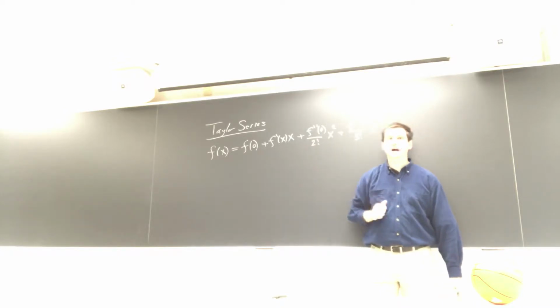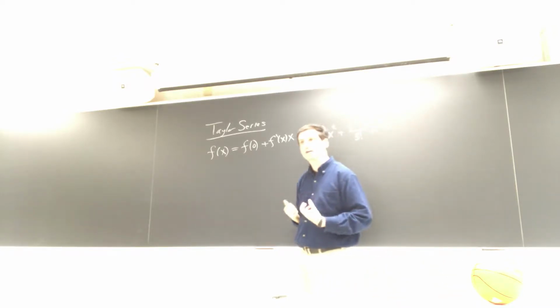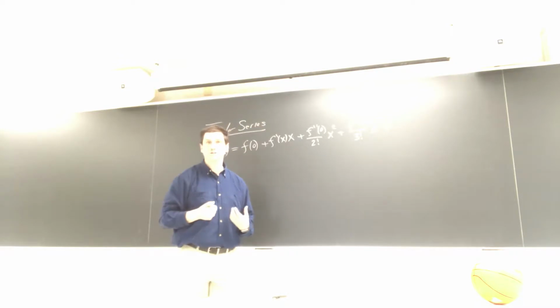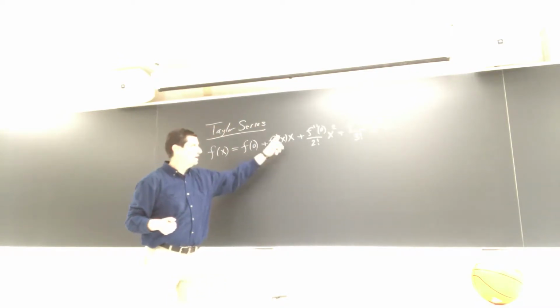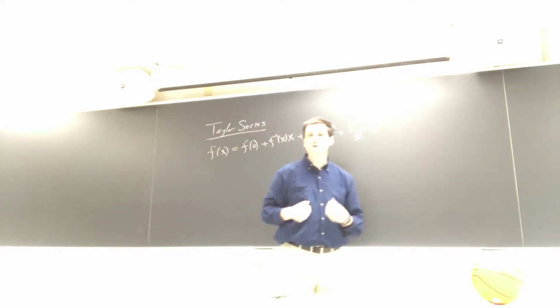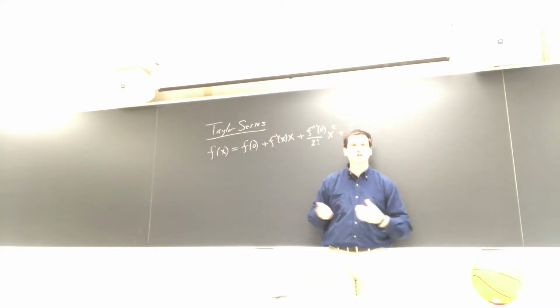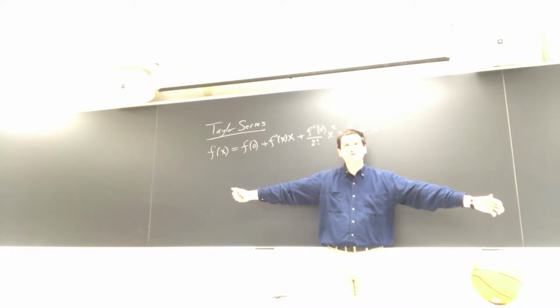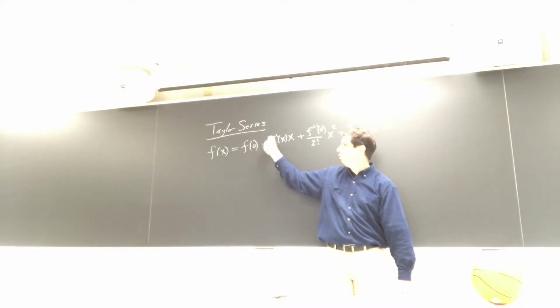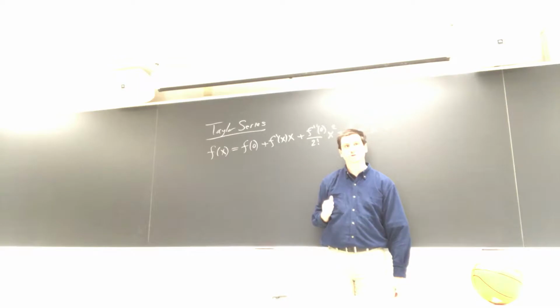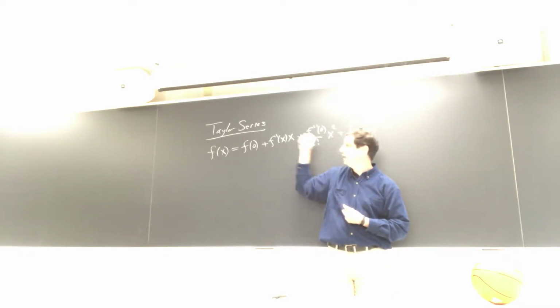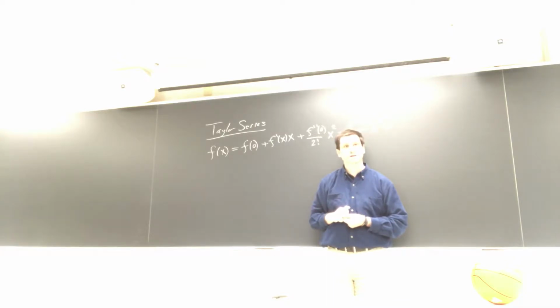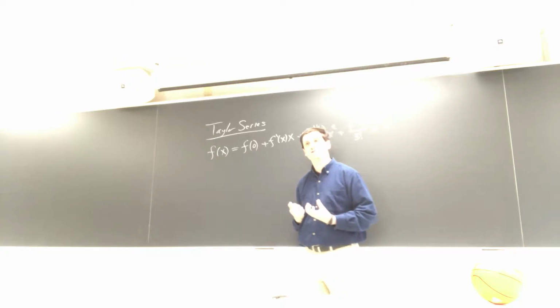And hopefully these terms are decreasing rapidly, so if we just truncate a bunch of them, we get a really good approximation. So this is expanding a function in terms of a multiple of 1, x, x squared, x cubed. If you want, when we get to linear algebra, you'll have your different direction vectors. We've seen that for tangent planes. My directions here are 1, x, x squared, x cubed, and so on and so on. These are my directions. This is how much in the direction of 1, how much in the direction of x. This is a convenient basis for us to expand things in, but it's not always the best basis to expand things in.